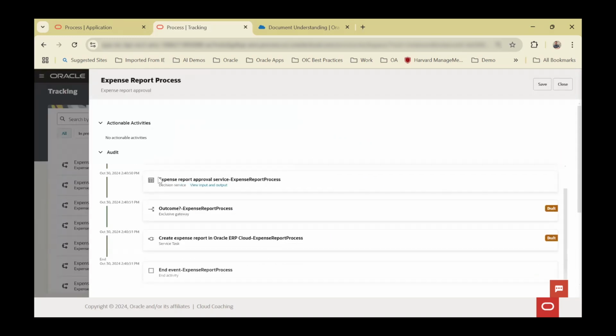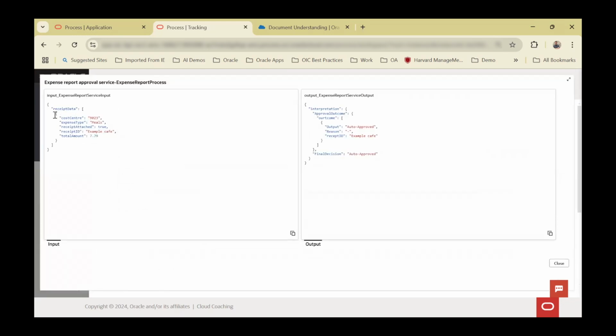It went through the approval, auto approval. So it sent these 5 values, which was the cost center, expense type, receipt attached, receipt ID, and the total amount. And from the decision tree, because it is 9023 and it is meals, and it is less than 50, the outcome was auto approved, right?